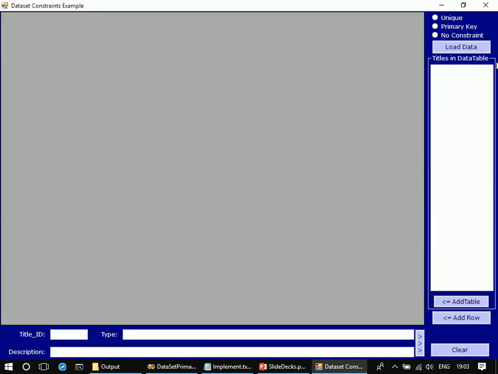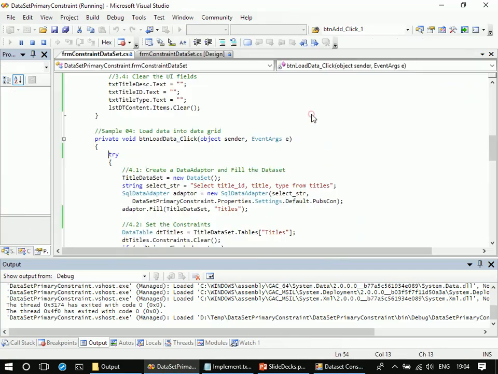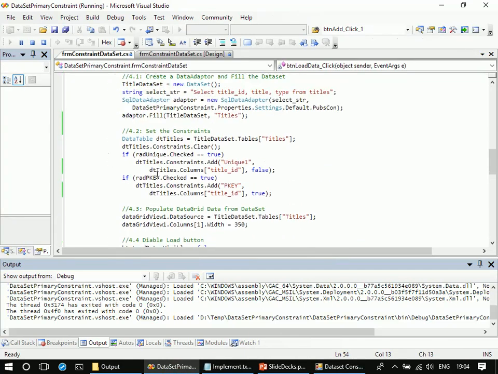So in the previous launch, you saw that we loaded the data without any constraint, and when we were trying to clear, we got an error. All right, now let us load the data with unique constraint. Note that when I select the radio button unique, in the data table we are loading the data with the unique constraint.